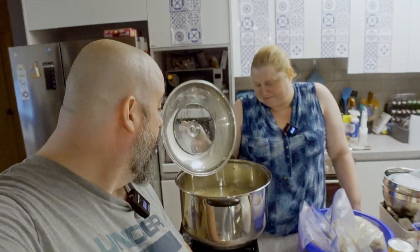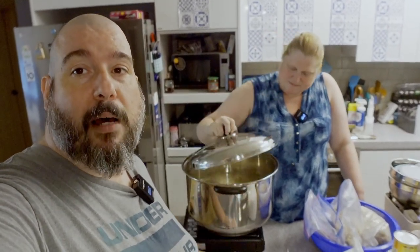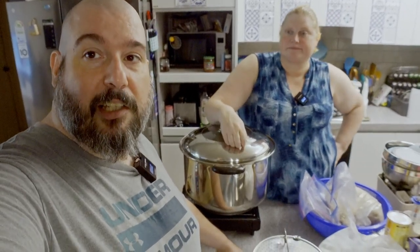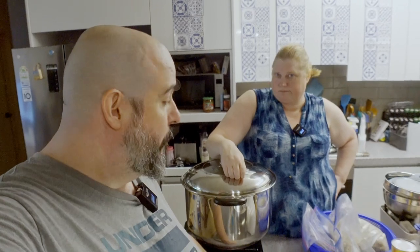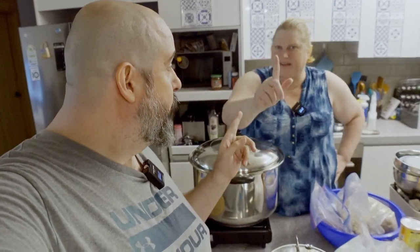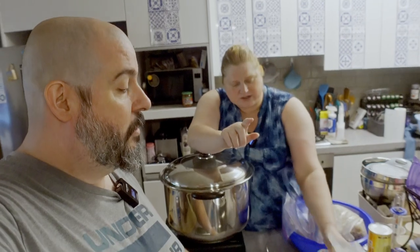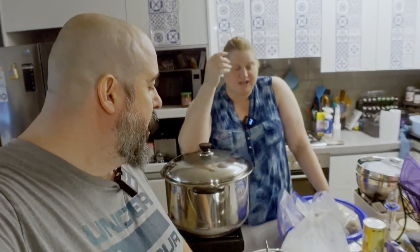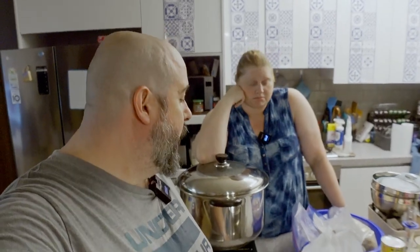Anyway, we brought this up to about 180, 190 degrees, and we're going to let it sit and gelatinize for an hour and a half or so. Then because we don't feel like there's enough corn in the corn, we're going to give it some corn sugar. We ordered this previously, so we've got some corn sugar. That's about 5 pounds. Because if you're going to use sugar, you might as well use the sugar that came from corn. That's not going to be quite enough sugar for the recipe, so we add a little extra sugar on top to make the difference. That's where we are at the moment.